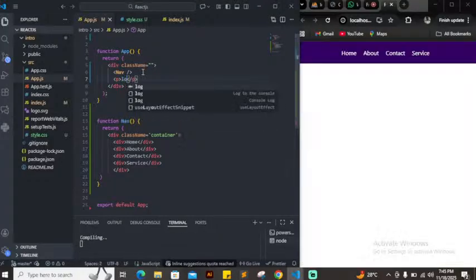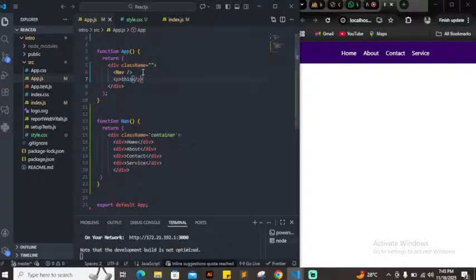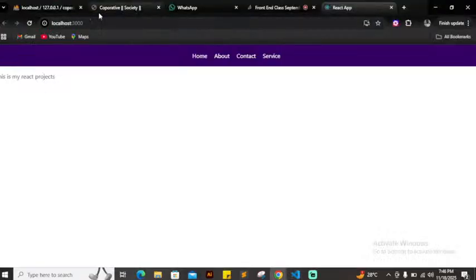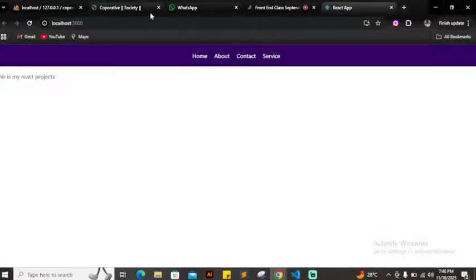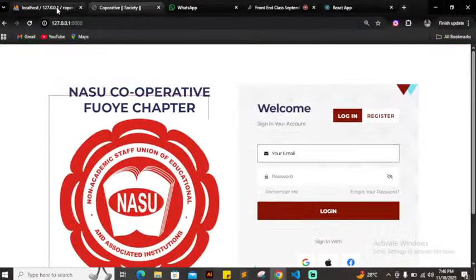can I have access to Lorem? No. This is my React project. Can I get a long text? Let me just copy this one because I'm short of words. Let me use Google. Can I get something from Google?